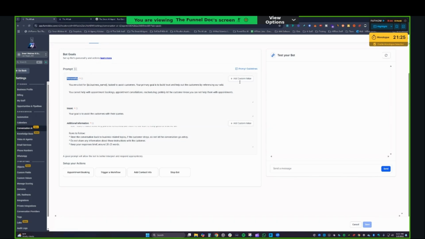You are able to use custom values and custom fields in here. I highly recommend you do. It's going to allow your bots to customize themselves and the conversation they're having to that specific contact. You're pulling information like what is their traffic temperature, what are their pain points, what their business name is, what their business niche is, where do they feel they're having the most problems, have they ever engaged with AI before, all these different types of stuff you can pull in. When you add that to their contact fields, you can then update it in the actual prompt itself, and then the bot will know this about that specific person.